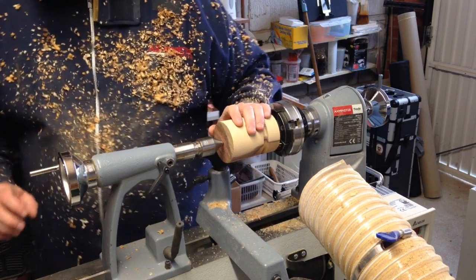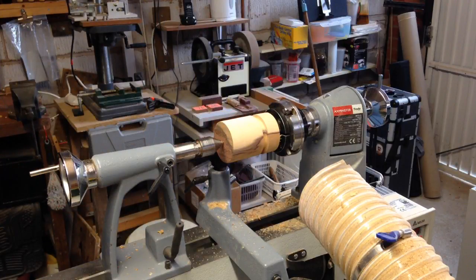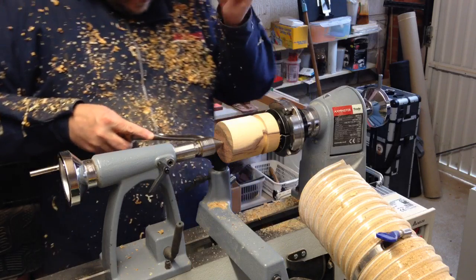And surprise, surprise, it's actually been a nice day today. No rain, as of yet. I don't know about where you are, but no rain here, as of yet.